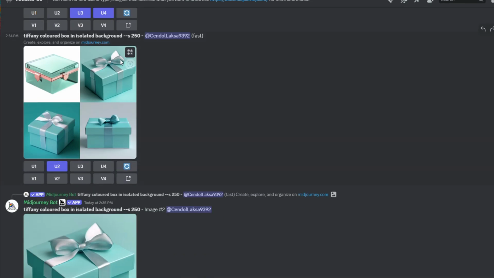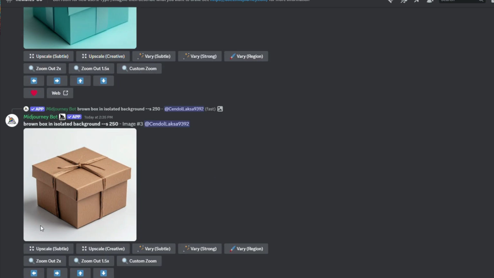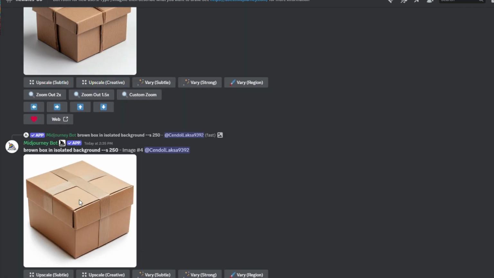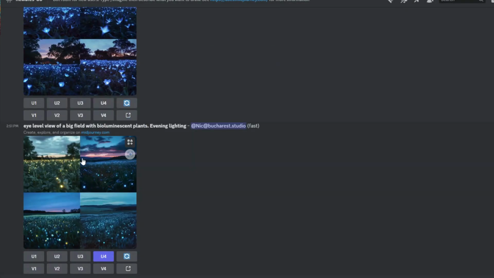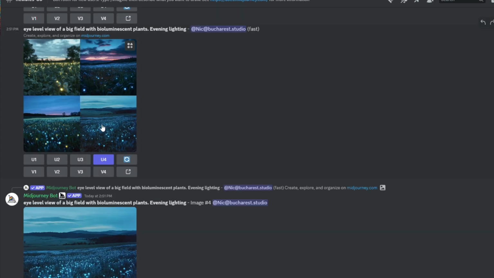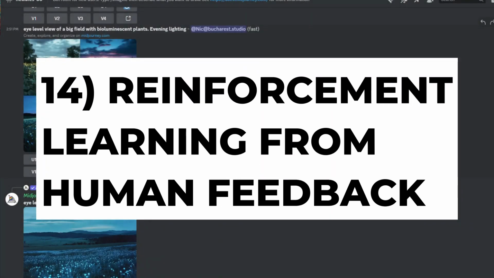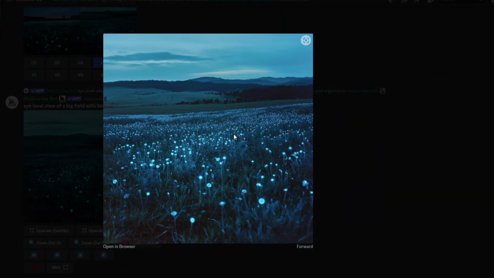So every time that you choose an option in Midjourney, the system knows, and it notes the differences between the one that was chosen and the ones that weren't. And based off your choice, it learns, and this data is used to make the model itself better. It's a very efficient way of making your systems better. This constant collection of data from humans as they use your AI model, this is what's called reinforcement learning from human feedback. So based on the humans that use the system, you get their feedback, and then you reinforce good traits into your model.